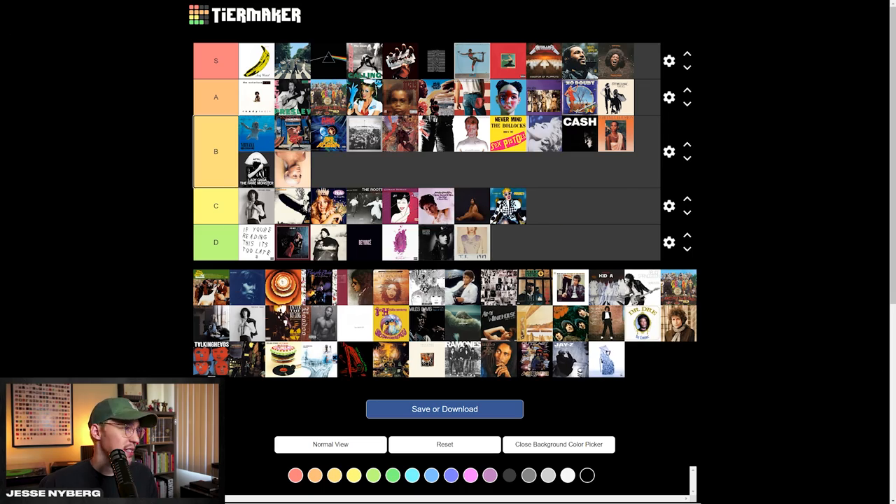Taylor Swift — her fan base is really popular and I don't want to get dragged, but I think it makes sense for the time why it was done this way. I'm honestly not a big fan, so I'm putting that one in the D tier. Ariana Grande — I love this photo. I think it's really cool with the upside down element adding some more dimension to it. It actually gives it some more uniqueness, and the colors are nice. I like how it's all one kind of tonal but she still comes out from the background. I think it's a solid B tier.